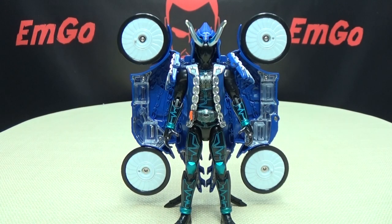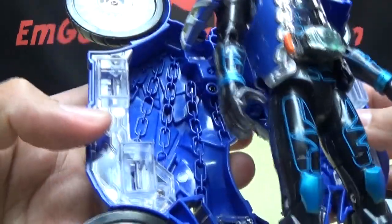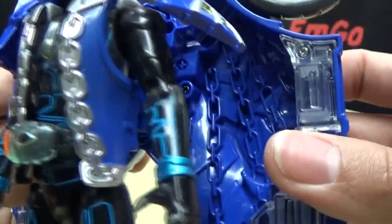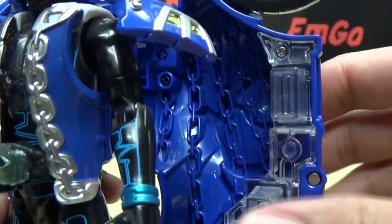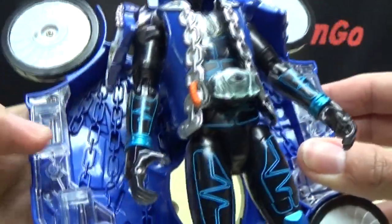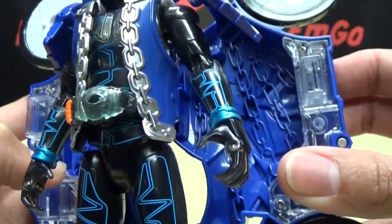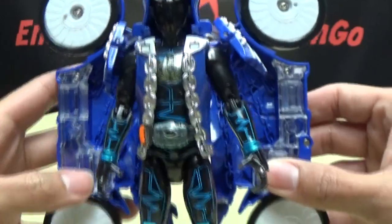And yeah, it's interesting. Very, very interesting. One thing I would have liked is you can see, on the inside here, there are actually chains molded in. It would have been awesome if they had actually picked these out in silver. It would have looked great. Granted, if you have a silver Sharpie, you could probably pick all this out in silver. I might try to do that just to make it pop. But, yeah, there you go.